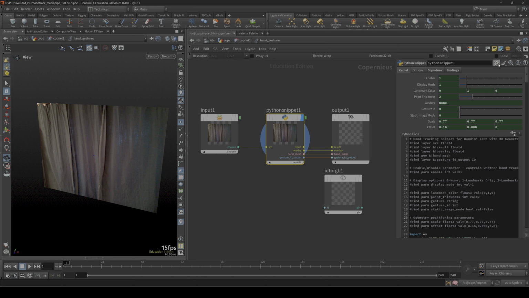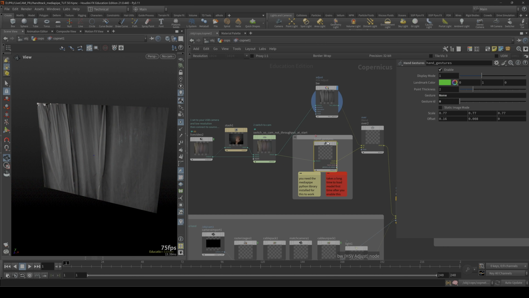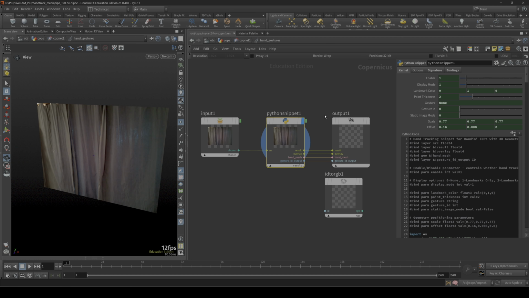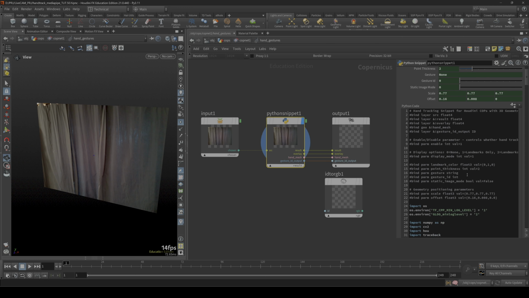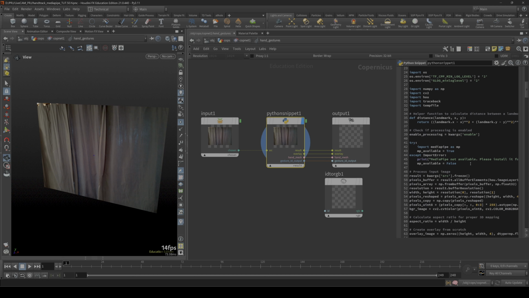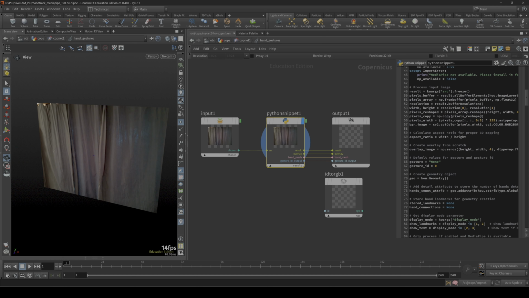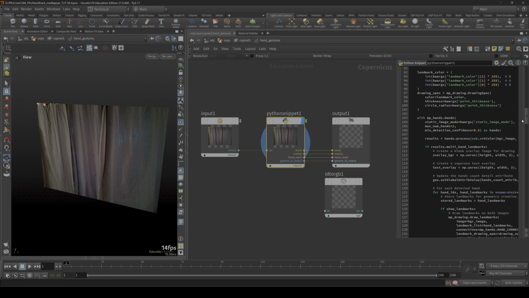And then usually what I do when I'm changing the code and I don't have expressions set on all these yet, I will go up and say delete all spare parameters and then click on this again and it rebuilds all of this. But right now these are connected up because this is inside of an HDA. So these are expression linked up to this level so that as you adjust these parameters, it will adjust the Python snippet inside of that HDA. And then inside of here, it is running the MediaPipe library and it's finding landmarks for the hands.